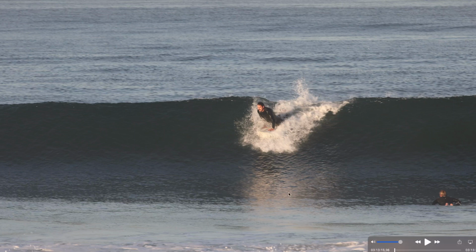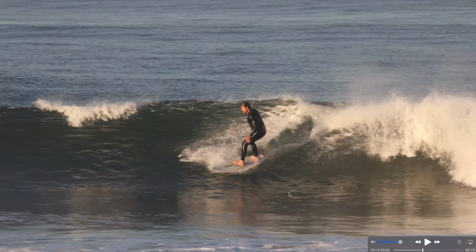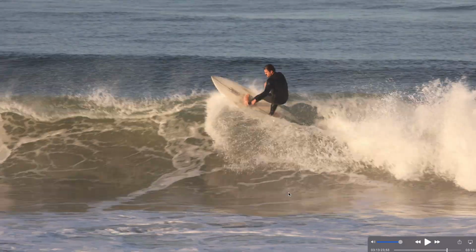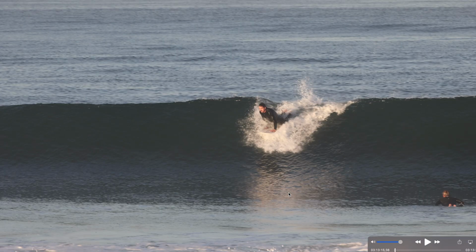All right, so this wave here is my buddy Dana, and Dana is actually a good surfer. He's been surfing for a while. We're just going to show this wave to show where his progression is going. You see how he's kind of coming up a bit. He is gaining a little bit of speed, but this little check turn here, and then finally the little smack there in the fall. Let me just show this a little bit more to kind of give you an idea of what maybe Dana could do to kind of progress along.